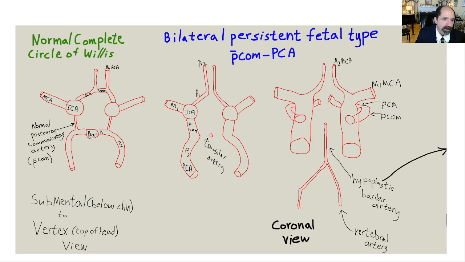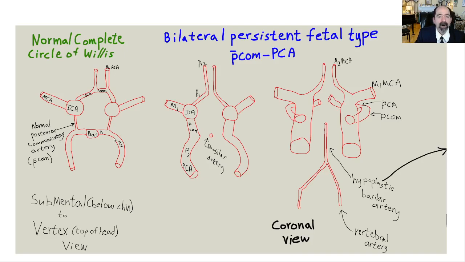Off the basilar artery, you got the posterior cerebral arteries, usually labeled PCA. They're all numbered, these segments, for the purpose of being able to describe where aneurysms are. So this is the beginning of the PCA, so it's called the P1 PCA. Then after the posterior communicating artery joins with it, it becomes the P2 PCA, posterior cerebral artery. Just like this would be the A1 anterior cerebral artery, A2 anterior cerebral artery. Okay, so the point is here would be a normal size basilar artery. This would be considered a normal complete circle of Willis, or we call it the COW, circle of Willis.